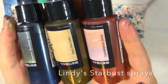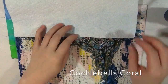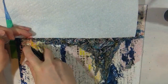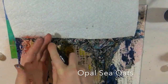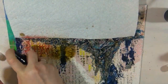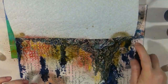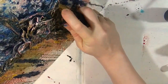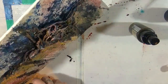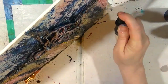After everything is completely dry, I start to spray inks. I'm using beautiful shimmer Starburst Lindy's Gang sprays. They are absolutely fabulous. They are really well made. They never clog. I know what I'm talking about. Because I have tons of spray inks in my studio, Lindy's never clog, I promise you.